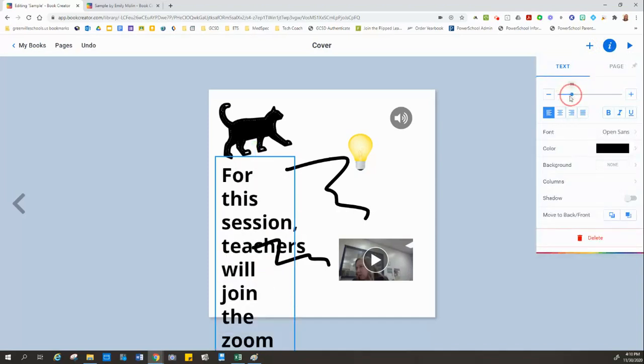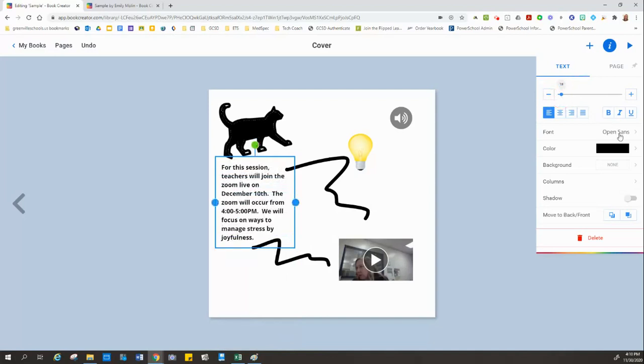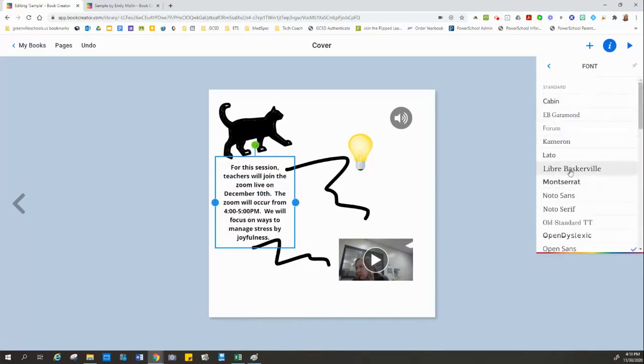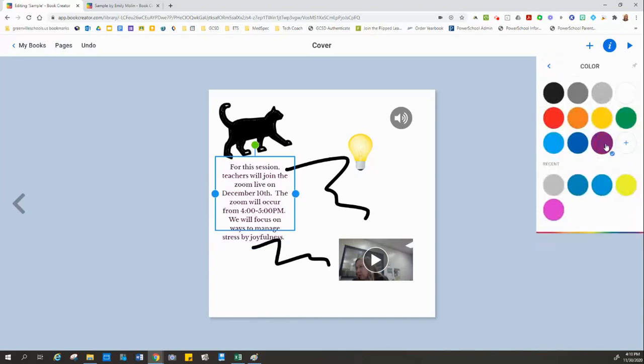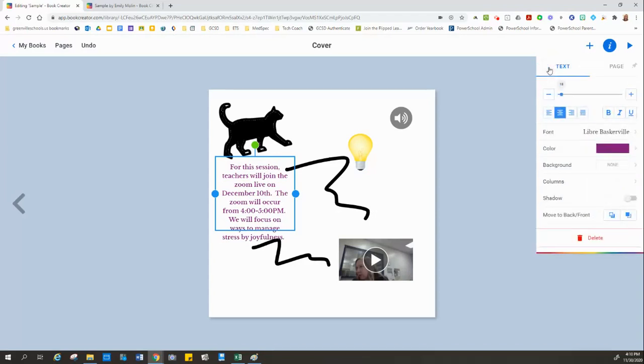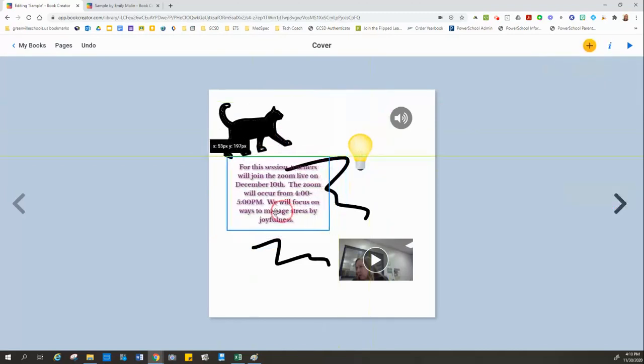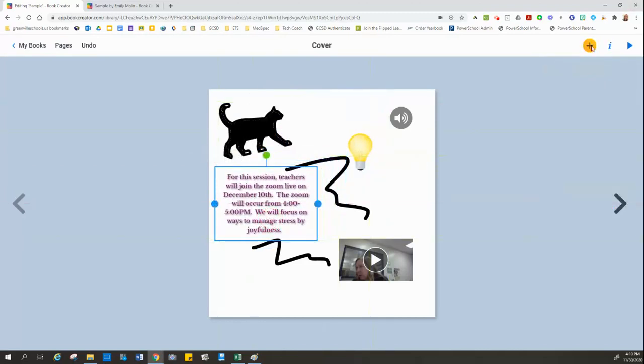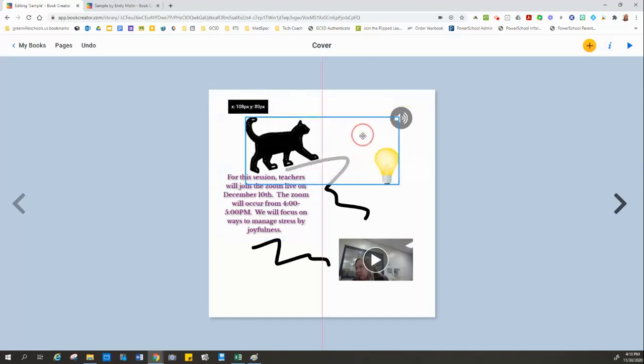I can make this text bigger, smaller. I can center it. I can change the font to a different type of font if I like. I can change the color of my text. I can make it bold. I can put it in italics if I like. So lots of different options here. I could give it a shadow to make it pop out. So that is where after you have inserted the different items with the plus sign, then you go to the inspector for any other possible options.